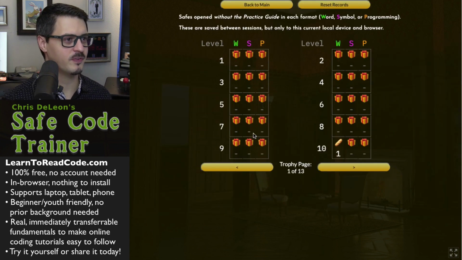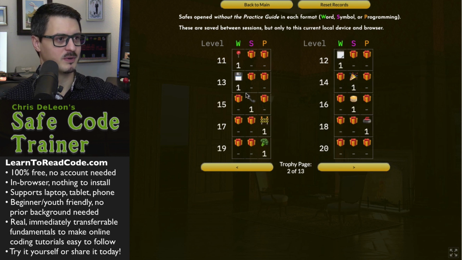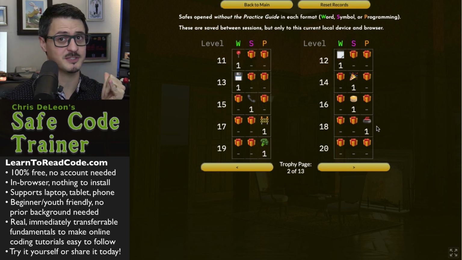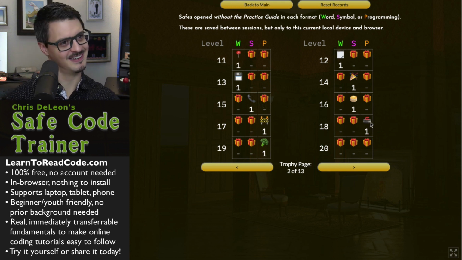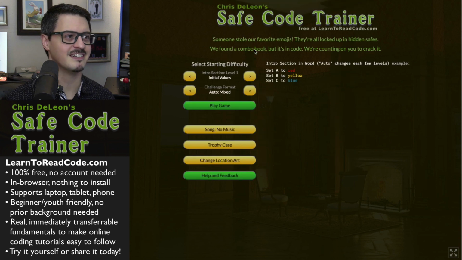So if I go to check out the trophy case, again, it remembered that I beat level 10 in word mode, which levels I've beaten. And that 1 again refers to how many times I've done it. So if I play programming mode on level 18 again, even though we'll get a new random puzzle with the same difficulty features, it's going to increase this curling puck thing to 2 instead of 1. You can see which levels I haven't played yet.